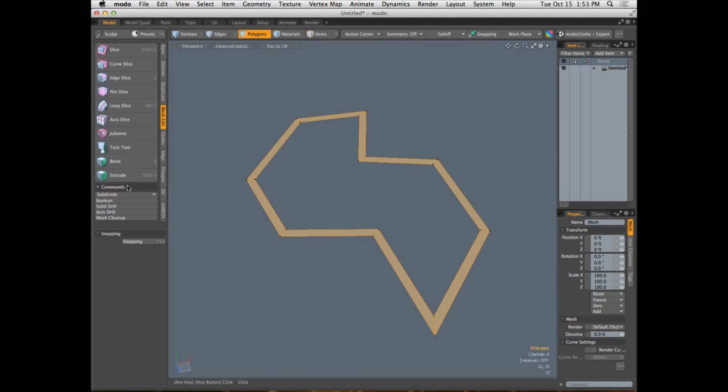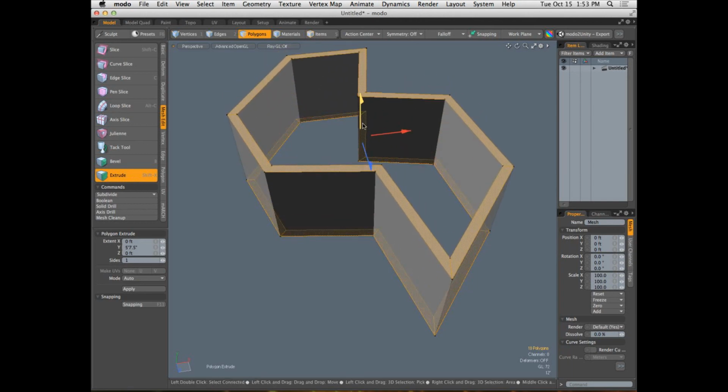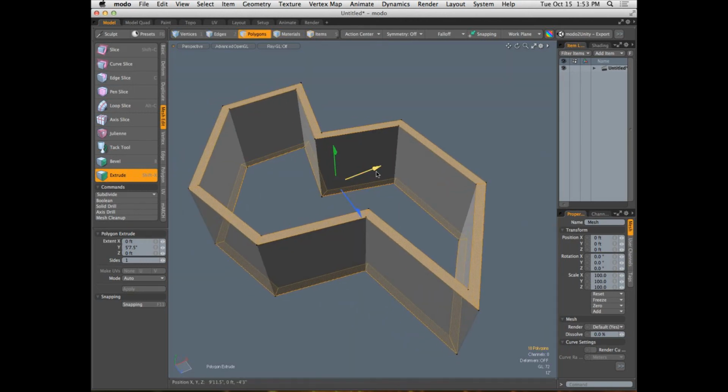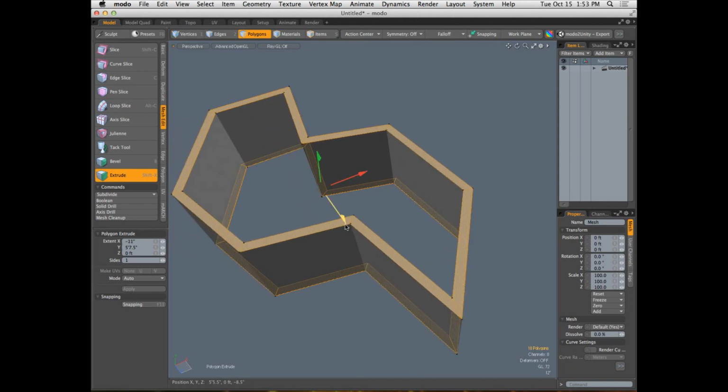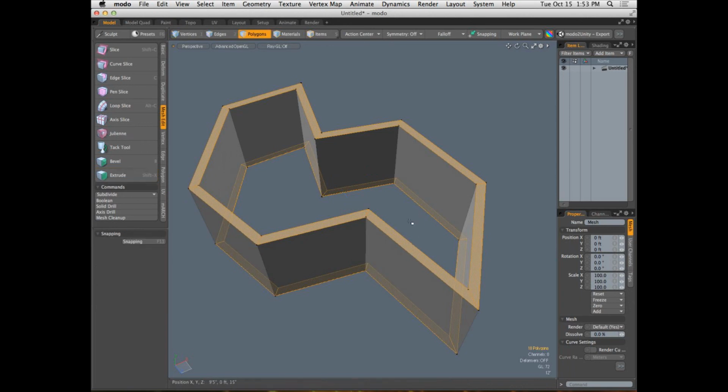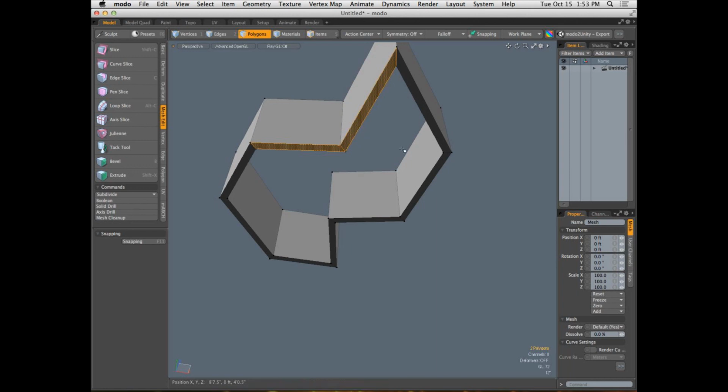X is an X-ray. And when we extrude our object, it's going to seem like we're getting something that's very, very similar to the bevel tool. And you're right, you do get a certain degree of similarity between the two. However, we can also shift this object along all 3 axes. Okay, that's pretty rad. But here's the big difference between the two. Boom. It generates polygons along the bottom where the bevel tool did not. So pick and choose which tool you want to use. They both give you similar results, the only difference being that bottom strip of polygons along our shape.